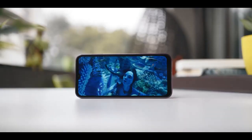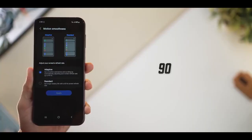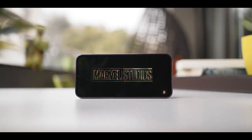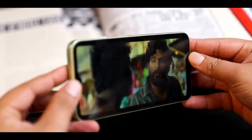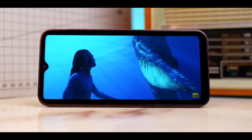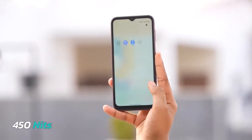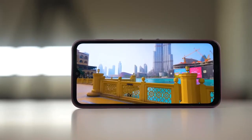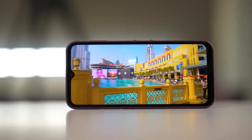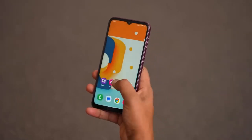The Samsung Galaxy A14 features a 6.6-inch FHD+ PLS LCD display with a resolution of 1080 by 2408 pixels and a 20:9 aspect ratio. The display has a refresh rate of up to 90Hz, providing users with a buttery smooth experience. The HDR10 certified display is vibrant, sharp, and very clear, even in direct sunlight. We had no trouble reading off the screen or playing games even in direct sunlight, though the dark portions of videos were difficult to deal with. Overall, while the display is only an LCD panel, it does the job well.